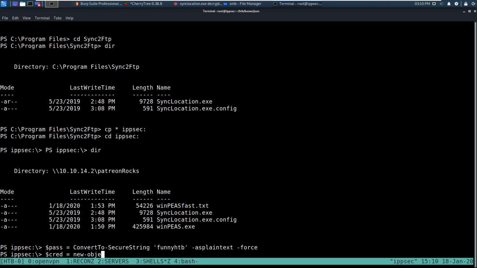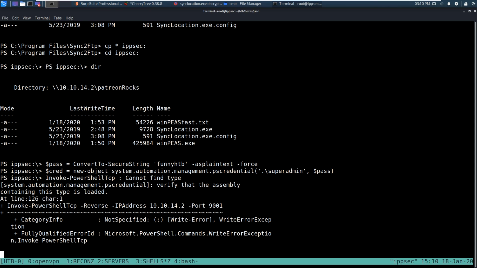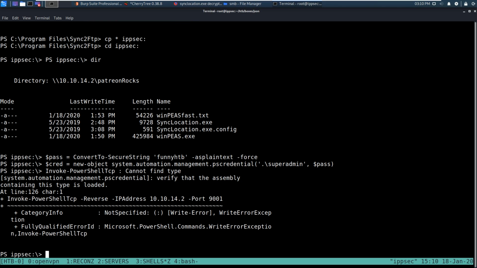So New-Object System.Automation.Management.PSCredential, and the user is going to be superadmin, and the password is what we just created. Verify that assembly is loaded. Cred equals New-Object System.Automation.Management.PSCredential, superadmin pass.